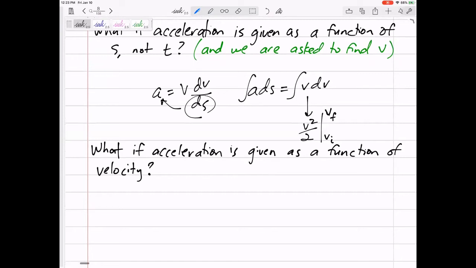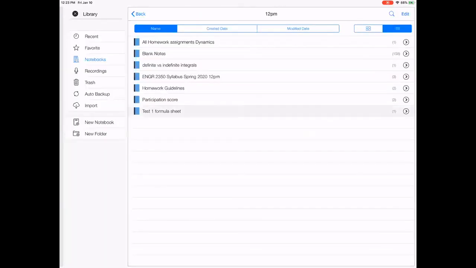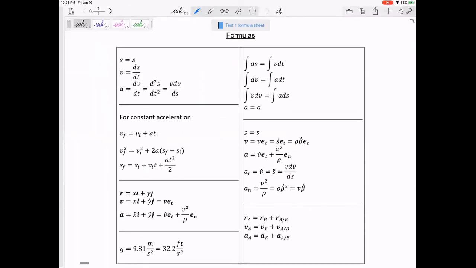Not exactly. So we need to do an integral, right? We need to integrate. If we're given acceleration, we need to integrate. Look at your formula sheet. So I know I need to integrate. If acceleration was in terms of s, I would use that equation. If acceleration was in terms of t, I would use that equation. But if acceleration is in terms of v, what could we do? We can divide the a to the other side of the equation and then we could integrate it with respect to v.